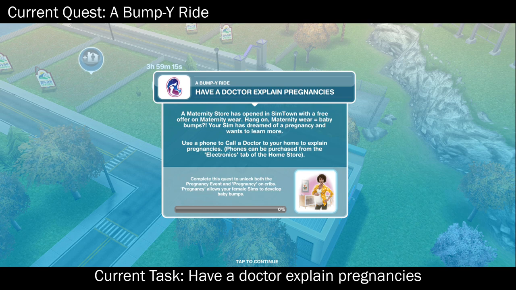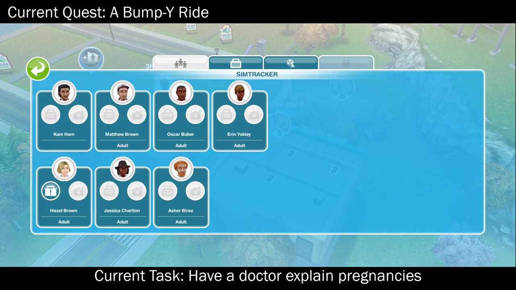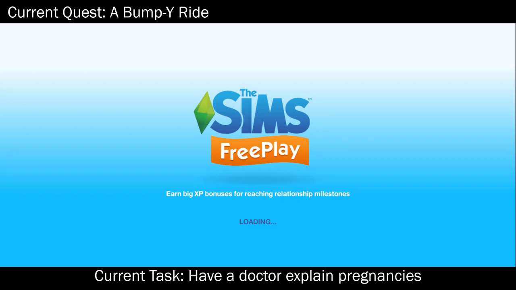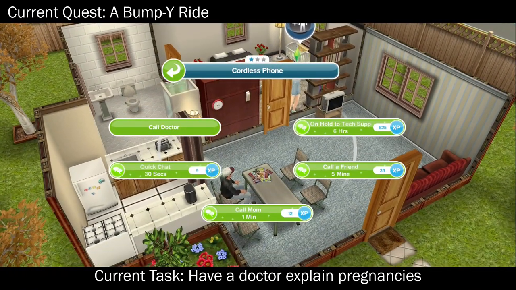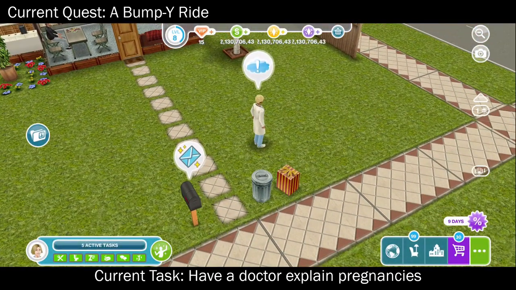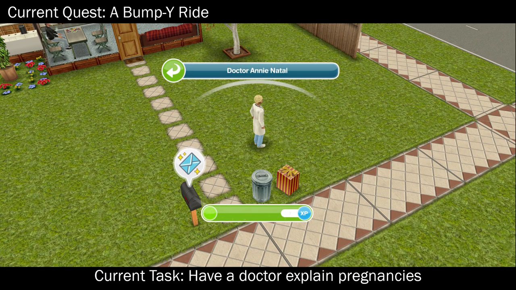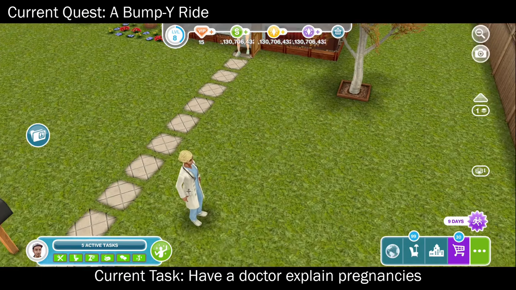The first quest we need to do here is have a doctor explain pregnancies to us. So we're going to go back to Hazel, our Sim, and we're going to get her to click on the phone and then call the doctor. When the doctor arrives, you need to click on the doctor and get her to explain the pregnancy results. This only takes 30 seconds.